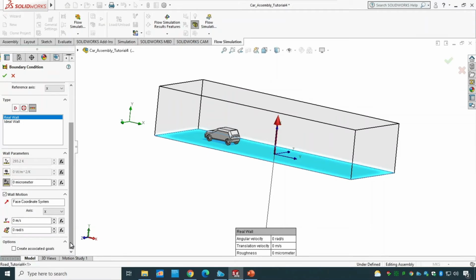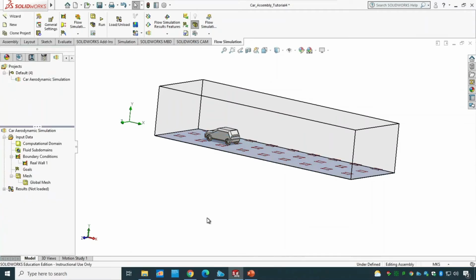So I'm going to give the same speed, which was 70 miles per hour, or 31.293 meters per second, to match the speed of the car. And so that's this one. Basically everything I've done here is fine.